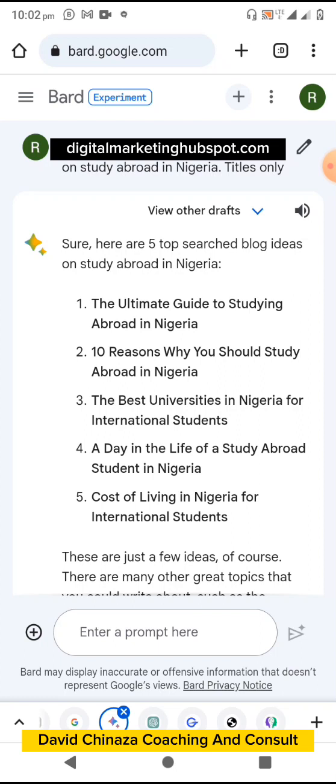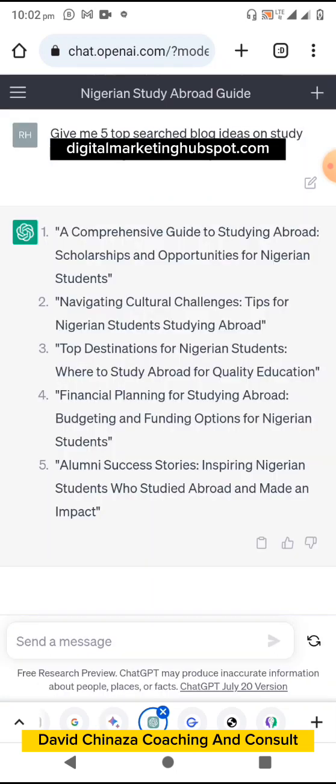any of these titles that you want to write on. For those that don't have a particular title, this is the process. But for those that have a title, or you know what you want ChatGPT or Google Bard to write on for you, instead of going through the process of asking the AI tool to give you blog ideas, you just go straight to asking the AI tool to write the post. Now, you don't just go straight to tell the AI tool to write the post. There is always a sequence for every blog post.